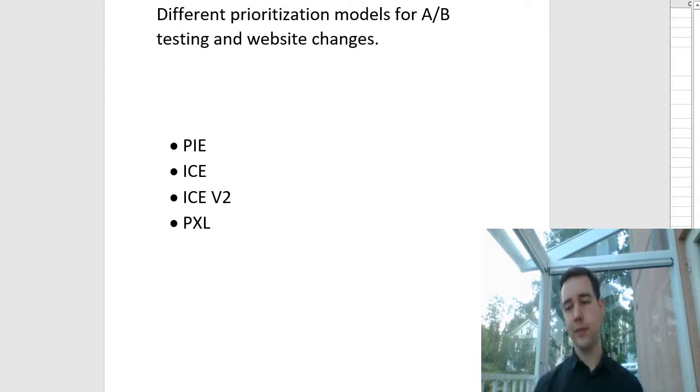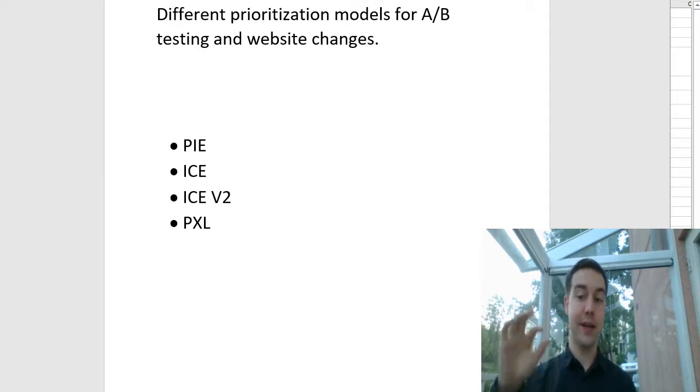And oftentimes you see people fall in love with their ideas, and with these kinds of frameworks you can combat that highest paid opinion a little bit and really provide a ranking between these different ideas, because everybody loves their own ideas, but oftentimes they're not really worth all that much. Now with this you have a system, and you are not just doing things randomly.